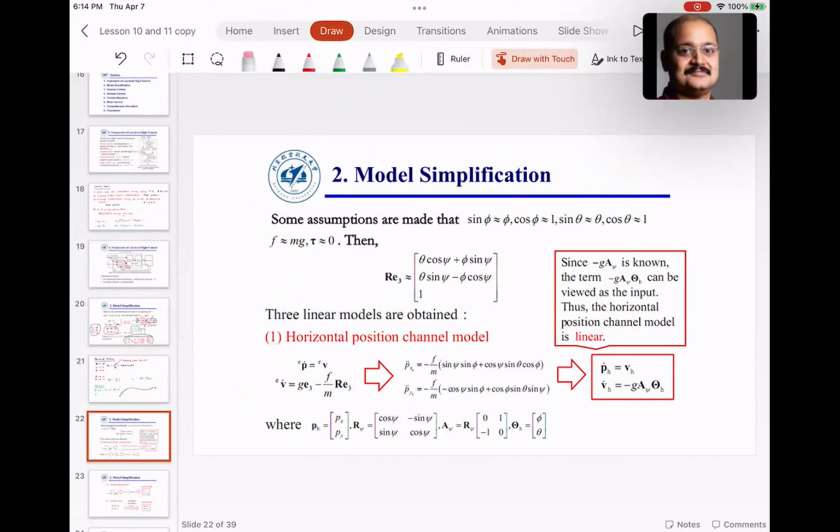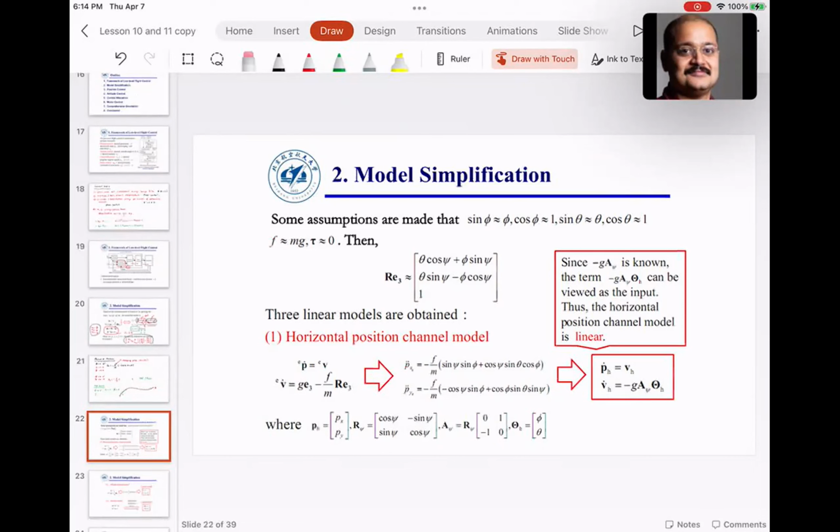So the idea of linearization is you have this nonlinear model, which is behaving nonlinearly over the entire period of time. But if you take a very small snapshot, say running at 100 Hertz, which is 10 milliseconds, a very short period of time, then that nonlinear model can be approximated as a linear model. And that is the key over here.